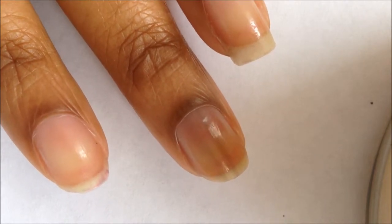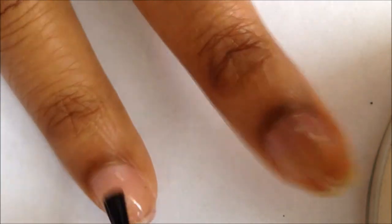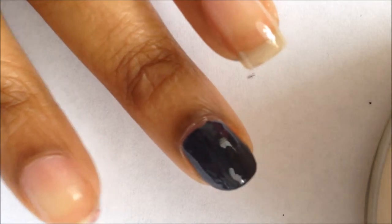So first off, start by applying a base coat to all of your nails. Next, apply a gray polish to all of your nails.